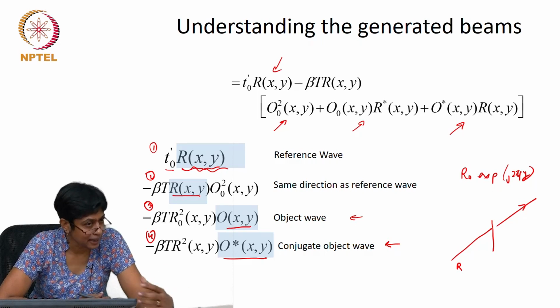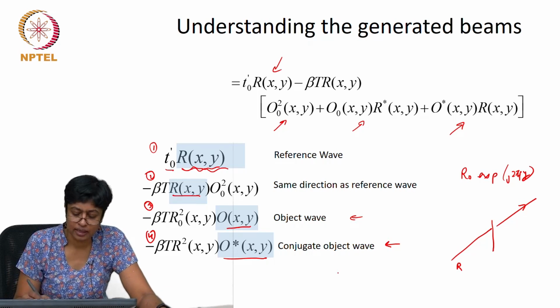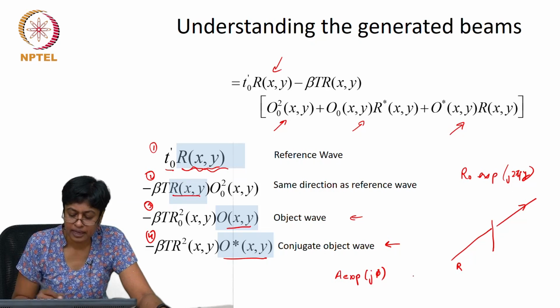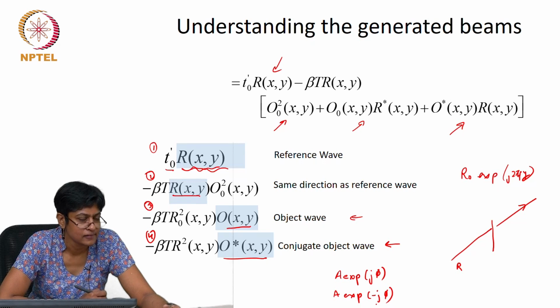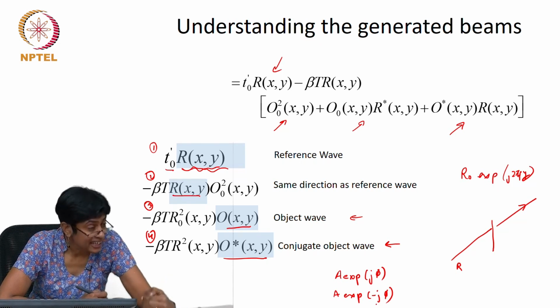Phase is negative. You have mathematically told me what happens. So, I have a beam is e power, so exponential j phi, and then I take the conjugate and I say that's exponential minus j phi. And you look at these two. How will our eyes perceive this as different? Will we see that difference? Finally, what does our eye respond to? Intensity or phase? So, we cannot tell the difference, right?